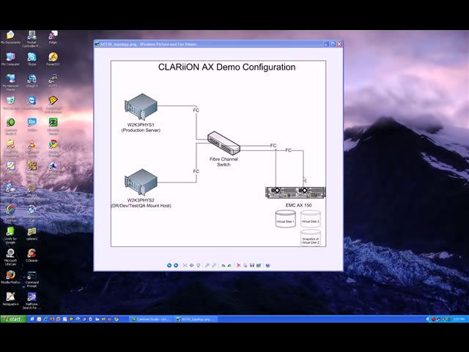So what you'll see here is I have two fiber channel connections from my AX150 to a fiber channel switch. In this case it happens to be a QLogic switch, but it could be a Brocade or Cisco as well. And then I have two servers, Windows 2003 Physical Server 1 and Windows 2003 Physical Server 2. Physical Server 1 will be acting as our production system, and Physical Server 2 will be acting as either our DR, dev, test, QA host, where we'll be mounting up a snapshot and showing you how that functionality works and the simplicity of it.